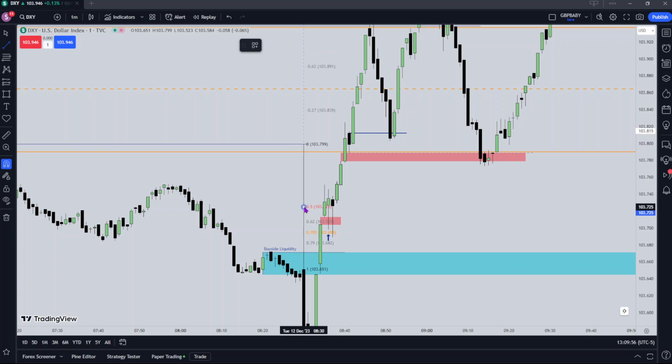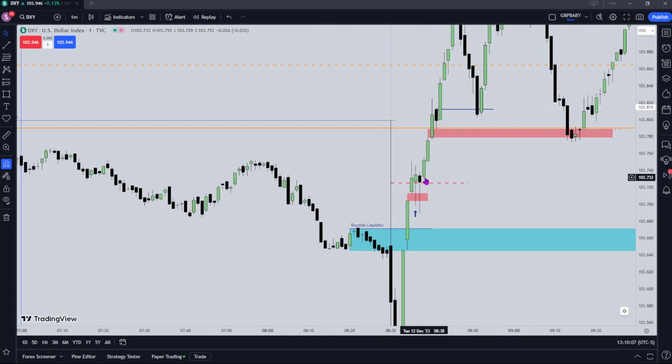Because another thing to take note of, there's a lot going on here, guys. I hope you guys are following along. So you'll see how the volume stays above the 50% level. To me, that is a signal that we are going to continue higher. So as soon as this candle closed and then we came down one more time into that fair value gap and closed like that, that would be enough for me to say, okay, we're likely going to continue higher, and you can see our price then propels.